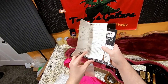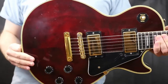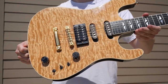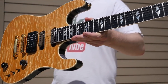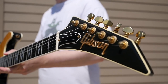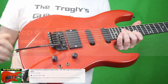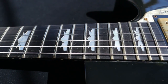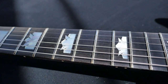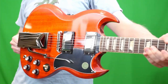90s Gibsons were just fantastic. There's a lot of talk about the whole good wood era, and I'm not a big fan of that term necessarily. However, they were using some very choice woods at this point in time, and it was mainly a rebirth of the company. Because you gotta remember, the Henry J team purchased Gibson in 1986. It took them a couple of years to figure out what on earth they were doing, so we get weird things like the Gibson US-1, the WRC models, the various Super Strats, but then they hit gold with the Classics, and then the Ebony fretboard Studios. It's just, yeah, the 90s was a rebirth period of Gibson, very similar to what we are experiencing yet today in the new Gibson lineup, now that we've got new management here.